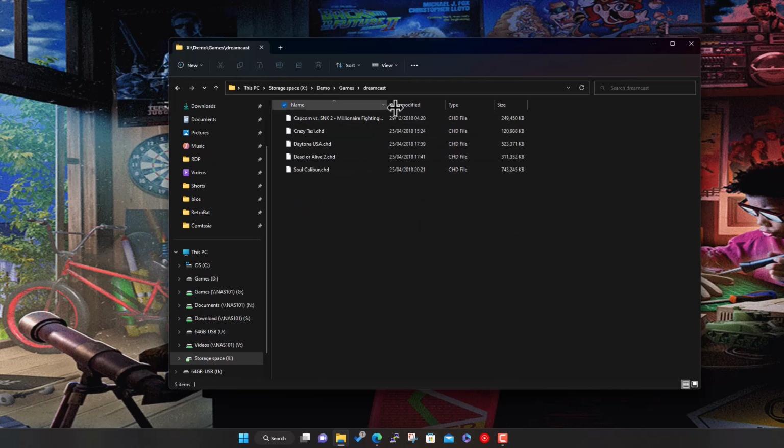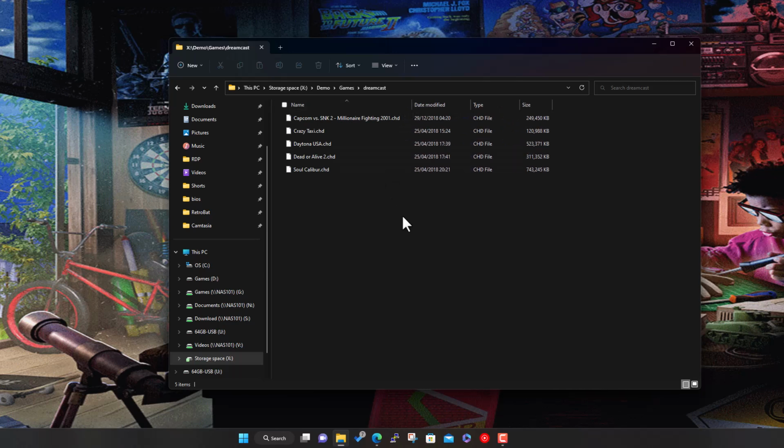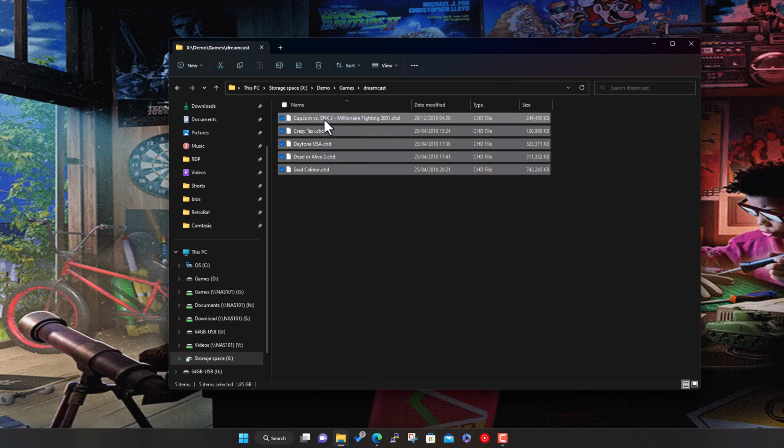They're in CHD format. You can get them in other formats, I think CUE, maybe ISO, but definitely CDI for Dreamcast. I'd recommend CHD just because it's more efficient. It saves space. It creates a lot of smaller files, which is important when you get quite a large collection. In CHD format. So what I'm going to do is just take these.